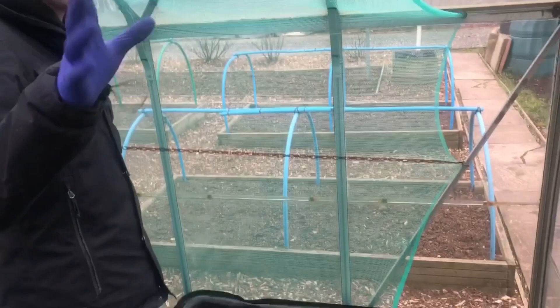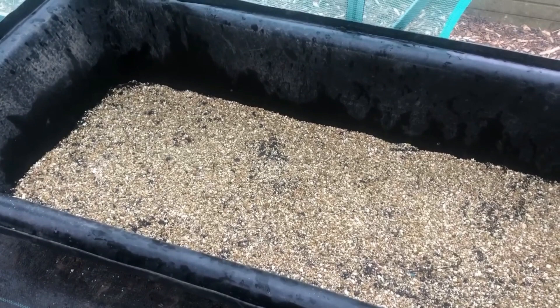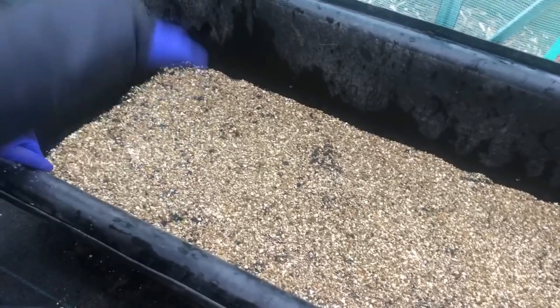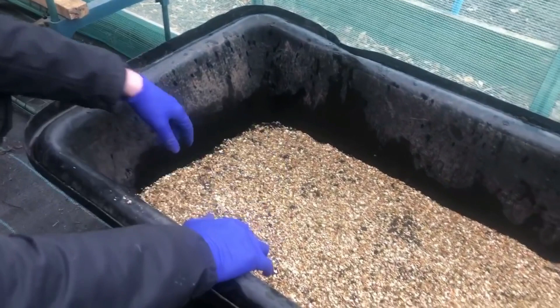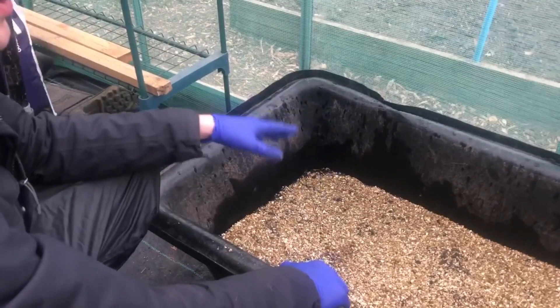I've taken all of the plant pots out that Shane had left in there for some reason, and we've come up with the idea — even though he has some strawberries outdoors laying dormant at the moment — to use the trough for something different. So inside here I've planted some strawberries. First of all I laid it up with some compost, patted it down, and then put a cover on it — it's basically an insulating material that keeps the strawberries warm in winter and cooler in the summer.